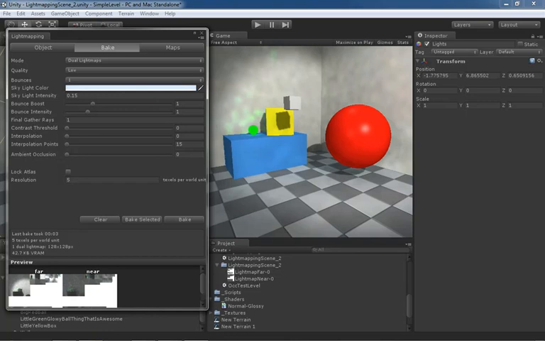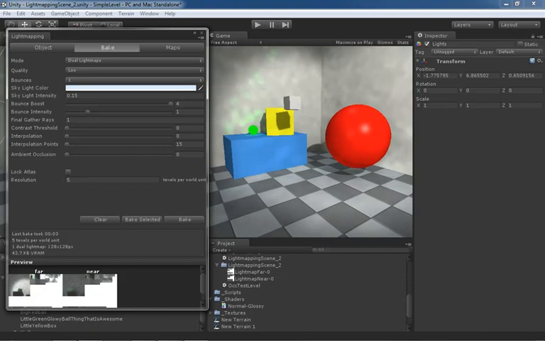Now this, from the range of 0 to 4, is still a very subtle effect. So if I dial this down to 0 and I do a bake, it's going to darken up a little bit. Not a whole lot, but just a little bit. Now if I take this all the way to 4 and bake it out again, it's going to brighten up the scene, but just a little bit. It doesn't blow anything out.